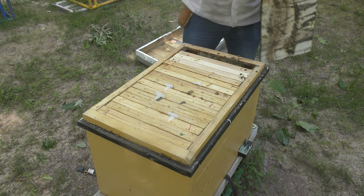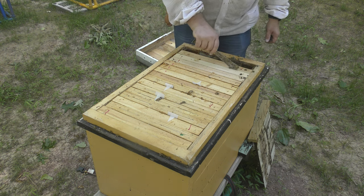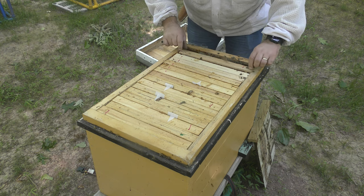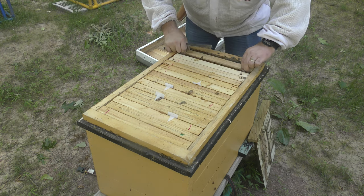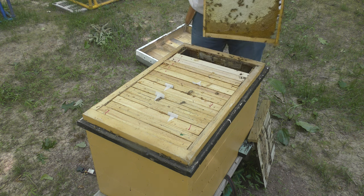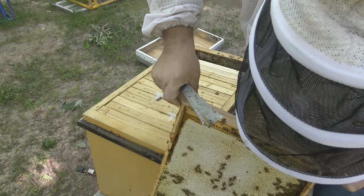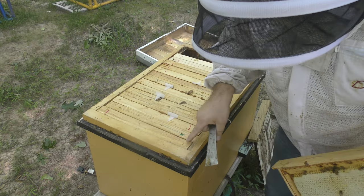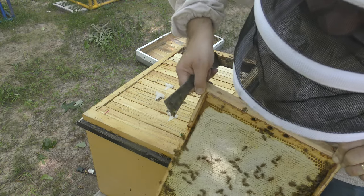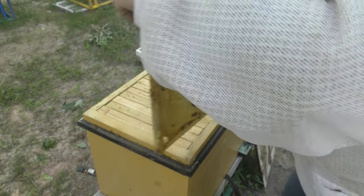There are bees all the way at this end. What's really nice about the foundationless frames is that you can make comb honey from them. I have a full curtain of honey back here. Look at this — is that not awesome? That means they came from this end of the colony, which is where the bees were in winter, all the way through. This was put back as foundation late last year after I harvested and they had to build it out, and you can see the last frame is full all the way through.